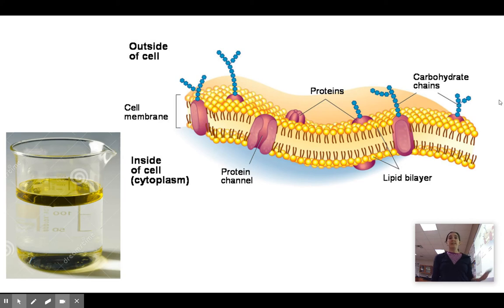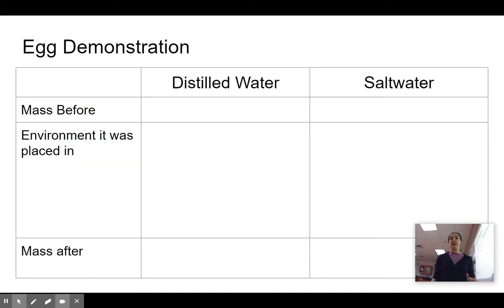As we set up this demonstration, take a minute while I shift the camera and get things ready to copy down this data table in your notes. As you watch today, you are going to want to take some notes on some of the examples we use. All of the examples and things we talk about today will be really helpful as you work on the passive transport homework that's due on Friday. So take a minute and copy down this data table while I get some things set up for us.